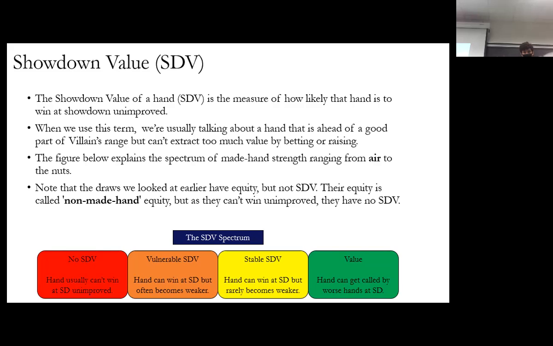So you can look at the spectrum below, and this actually represents the strength of your made hand between air, which is absolutely nothing, say high card, and the nuts, which is an absolutely unbeatable hand. The draws that we looked at earlier have equity, but have no showdown value on their own. Because if your draw misses, say you have 9, 10 of hearts and you're going for a straight or a flush draw, if all those brick, you have 10 high, which is no showdown value.